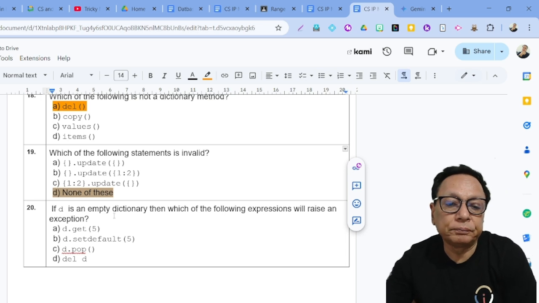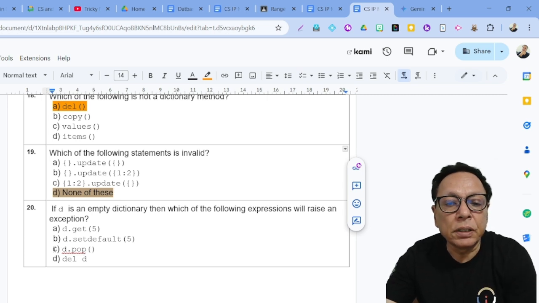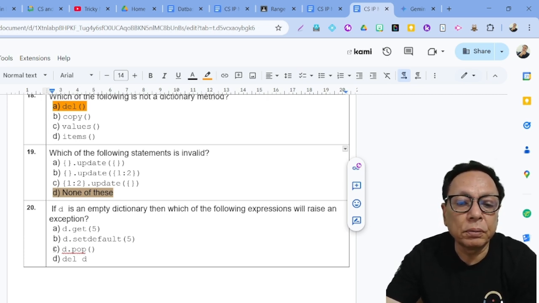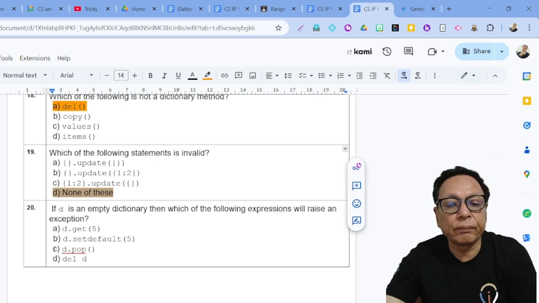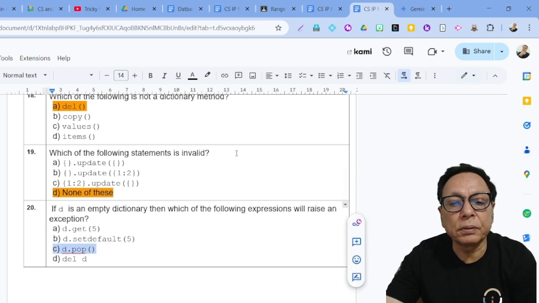Maybe D. So pop, yes, because there is no element, so how come it can delete, so it should raise the exception. So option C, I think, is the correct option.